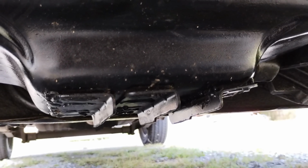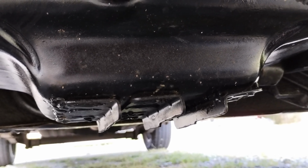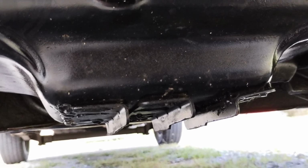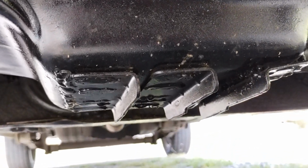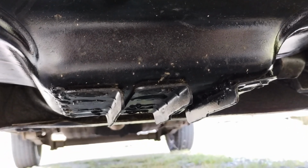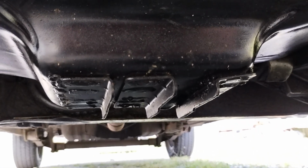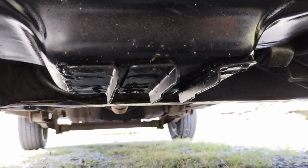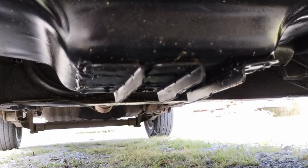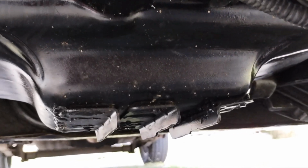I replaced the damaged and scraped oil pan with a good one, but before paint and installation, I welded a trio of angle brackets to the floor of the oil pan, such that if the oil pan ever bottoms out on the road surface again, and it hasn't, then the oil pan will be protected by these angle brackets. They also serve as fins, so at least in theory, I have improved heat dissipation because I've increased the surface area of the oil pan.